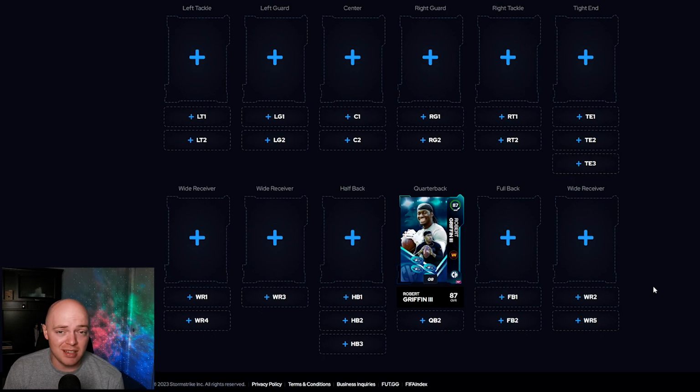If there's one position that you guys should be spending a lot of coins on, that is quarterback. There are no free or cheap quarterbacks right now that get gunslinger or any kind of special abilities just yet. So if you don't want to spend coin on quarterback, just take RG3.